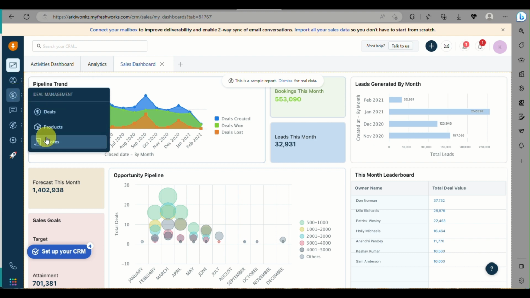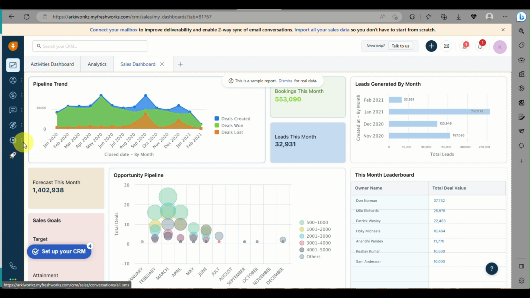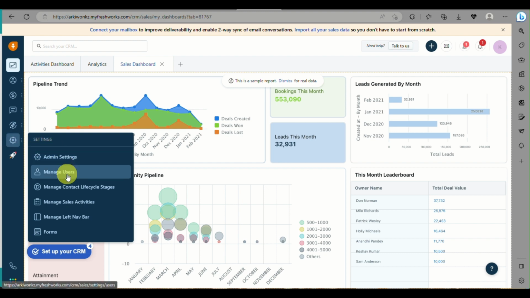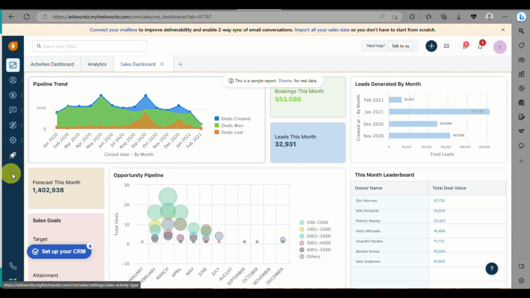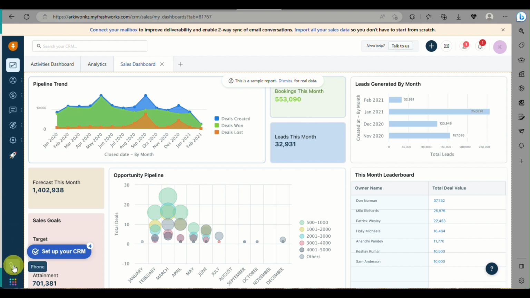Here you'll be able to find a few pieces of information, and on the left side as well, you'll be able to see the sales conversation. This will be your inbox, your phone, your contacts, and for automations, these are your sales sequence and so on. In settings, you can manage your preferences for your website, your workspace, or your dashboard.